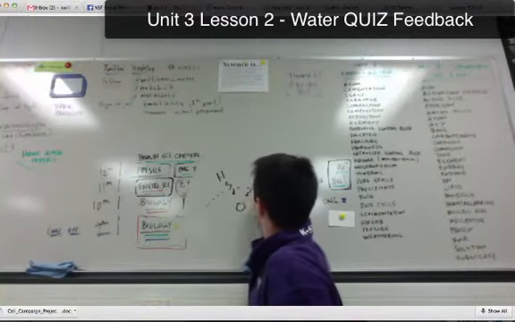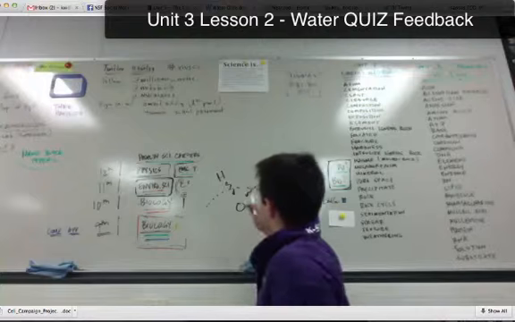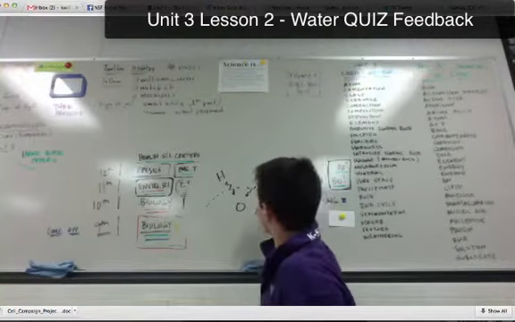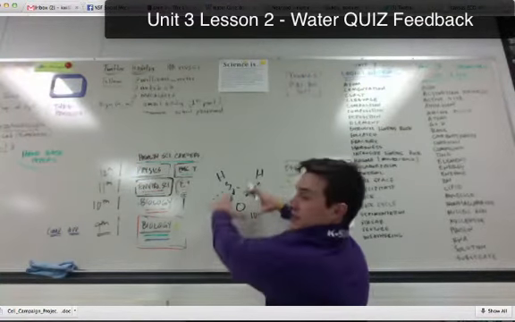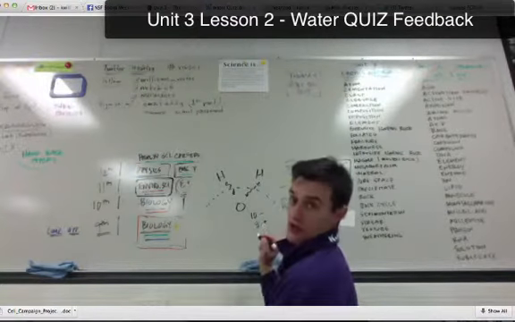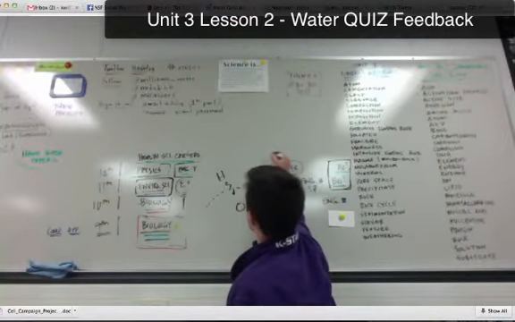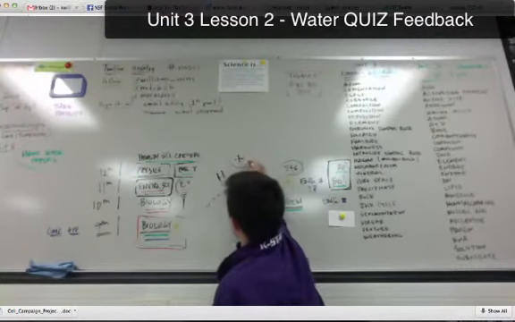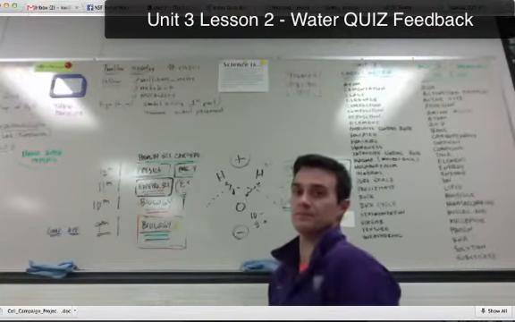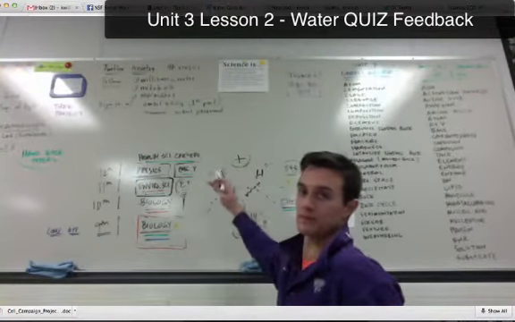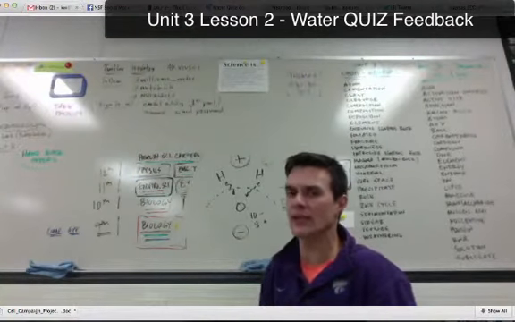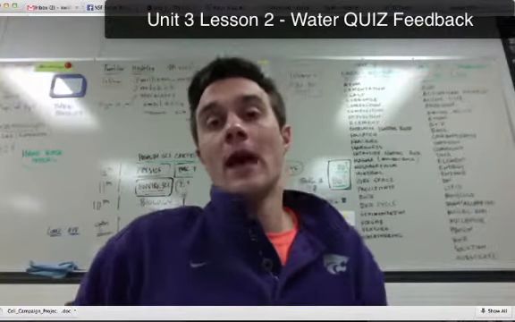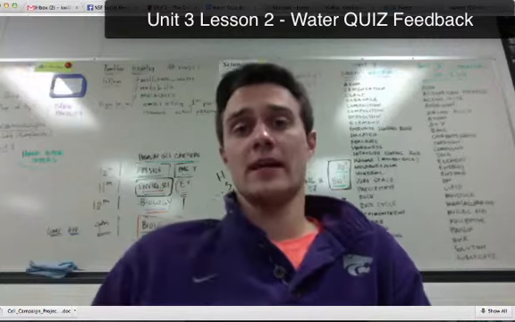So if we were to draw a midline between this molecule, we would have more electrons towards the oxygen atom than the hydrogen atoms, therefore giving us 10 negative charges in this area to 8 positive charges, and giving us 2 positive charges to 0 negative charges in this area, making water that little magnet that I spoke about in the original video. Okay? So it's a polar molecule. It's got a slightly positively charged area or end and a slightly negatively charged area or end. Okay? So your diagram for how water is a polar molecule needs to look like that.